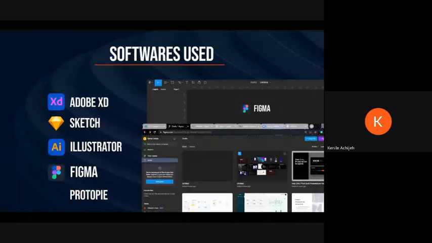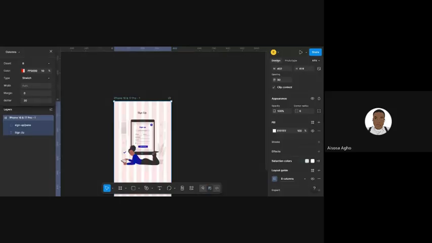Okay, whatever I'm doing here or whatever I'll be teaching you guys in FigJam and in what we just did in Figma, you can do all of them too with this software. But it's Figma that we're using as our own case study in the course of this class. Okay. So what about this Adobe, Sketch and Illustrator? Yes, whatever I'm doing here, you can do them. Whatever we'll be doing in FigJam, whatever we are going to still be doing in Figma and FigJam in the course of this class, you can do them with this software. But I'm not using this as my reference in teaching during the course of this class. So they are like alternatives to Figma. Yes. Okay. No problem. Thank you very much. Yeah, you're welcome.